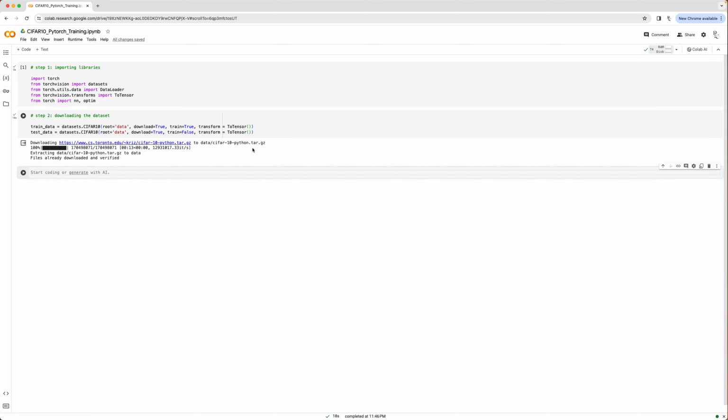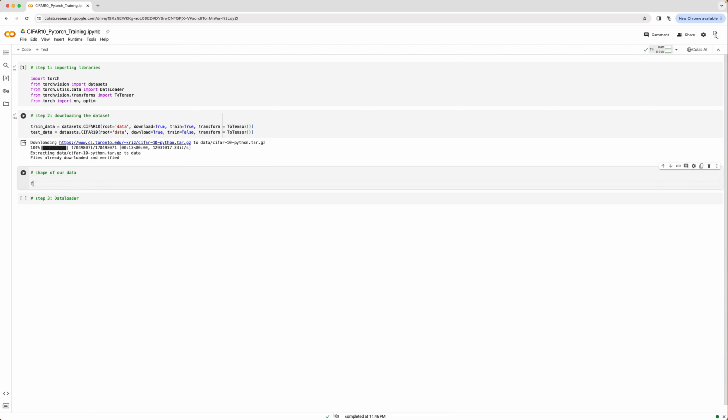The next step, which I'm going to have as step 3, will be the data loaders. This is very essential to help in our training, for instance, to batch our data during the training process, which makes it easier if you have a large number of datasets. But before we do that, let's check the shape of our data.